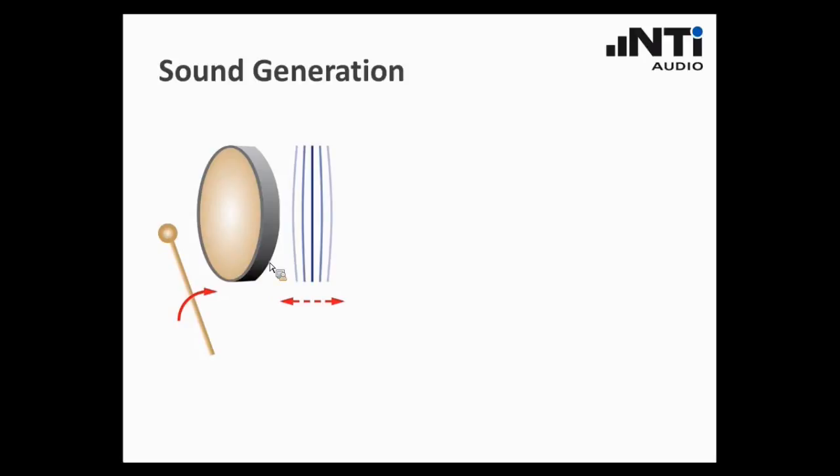Well, what is happening actually? Let's imagine we have a piece of air, a slice of air here in front of that membrane. So as soon as we beat the drum and the membrane is deflected, this slice of air will be pushed and dragged forth and back. Well, this means the air is moving, and it also means that the sound waves are created by that, the sound pressure waves. However, there are many more effects happening in here.